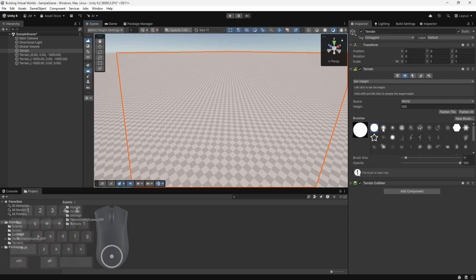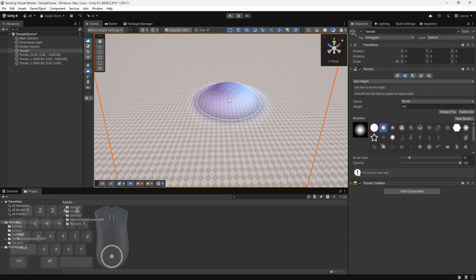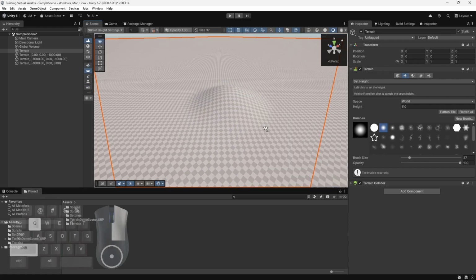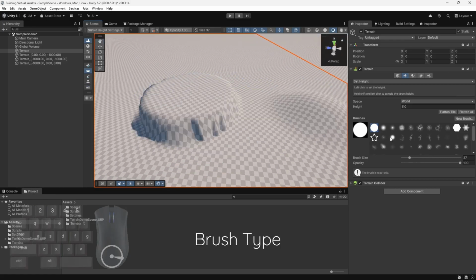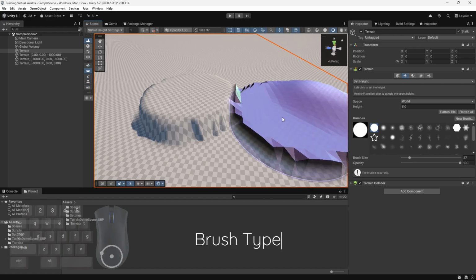Let's say that I chose a different type of brush, and let's go to 110. Brush size up a little bit. Notice how we get a little bit of a distribution here. This is more like a hill rather than just a direct set. And so that has to do with the type of brush we're using. You can see this is a little binary mask. This texture just defines how strong this effect occurs.